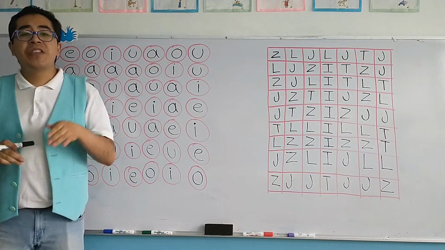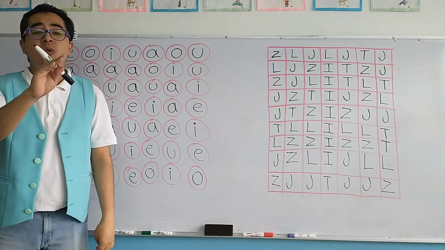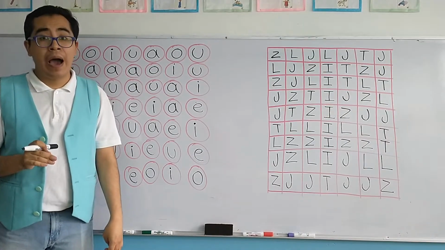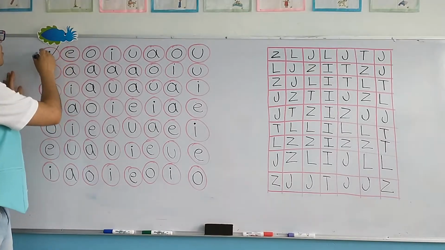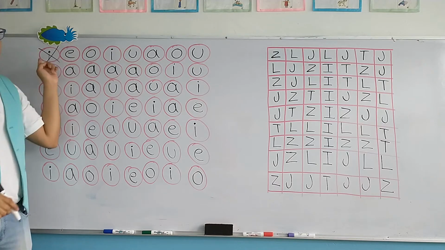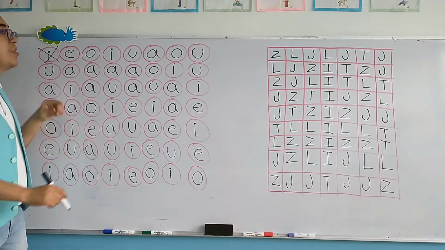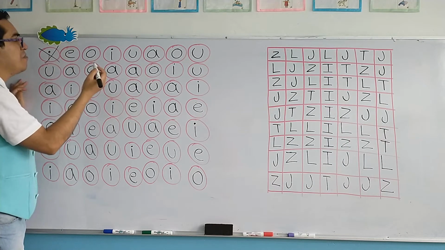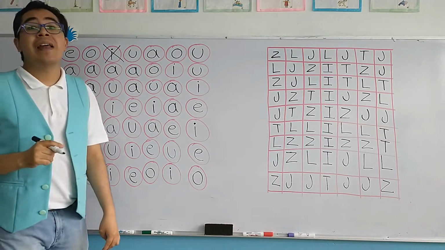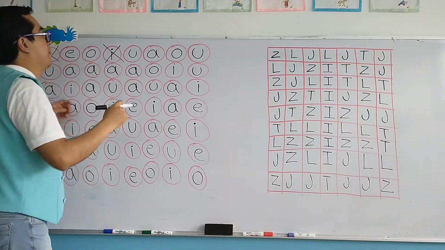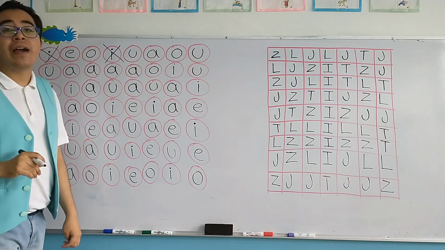Let's start with the first row, la primera fila. Remember, only, únicamente, small I. Here we have one at the beginning of the row. Al principio de la fila encontramos la primera small I. Let's continue. This is E, O, I. I of island, of insects. Okay, and those are the only I's.